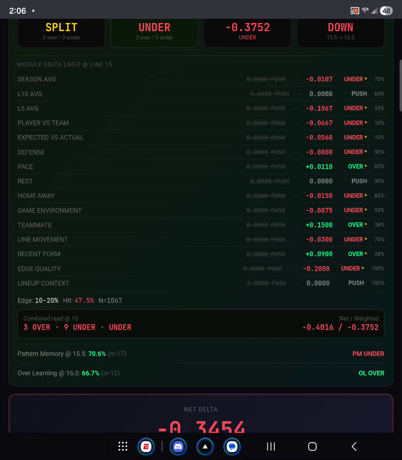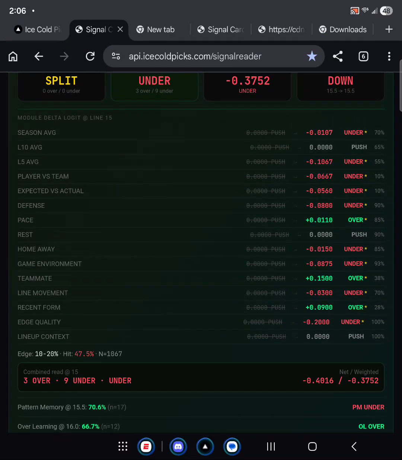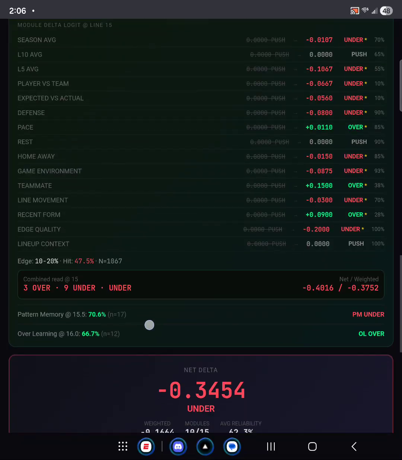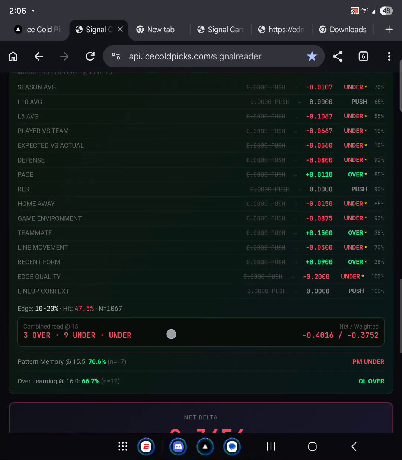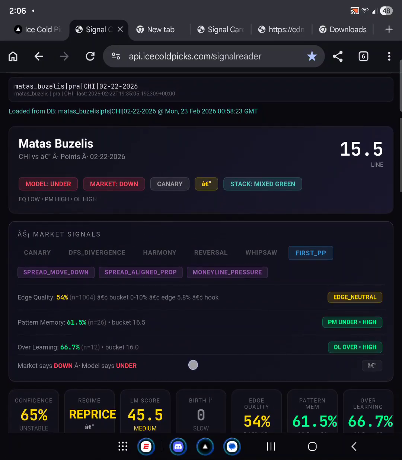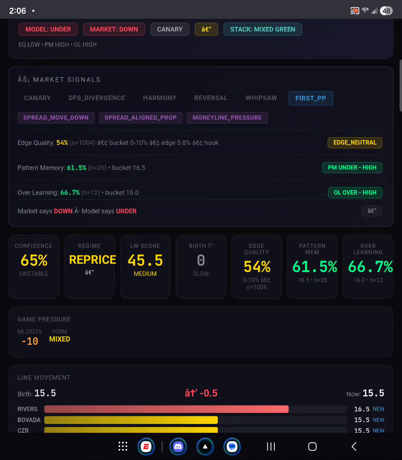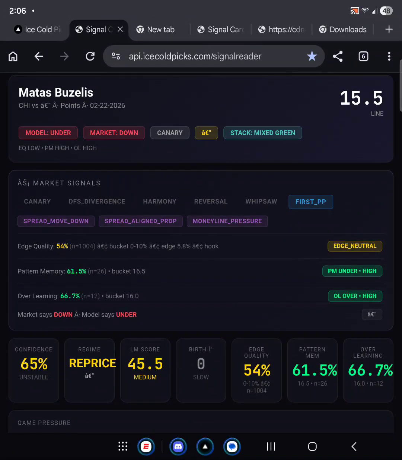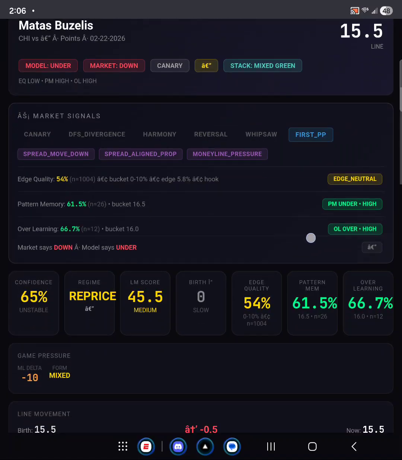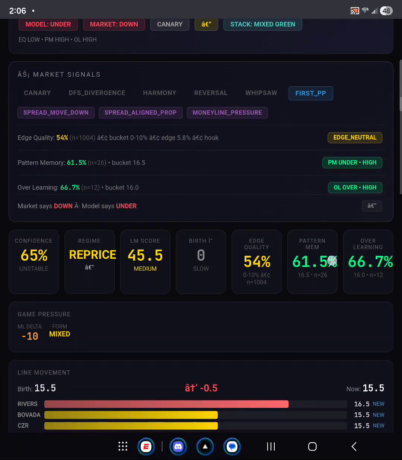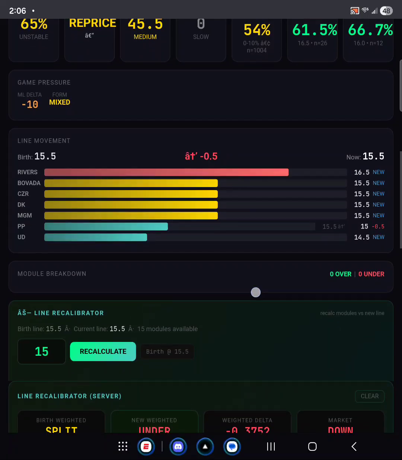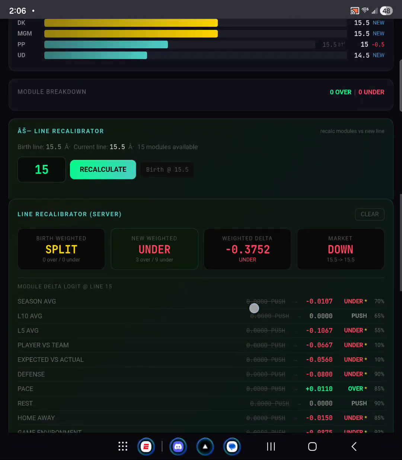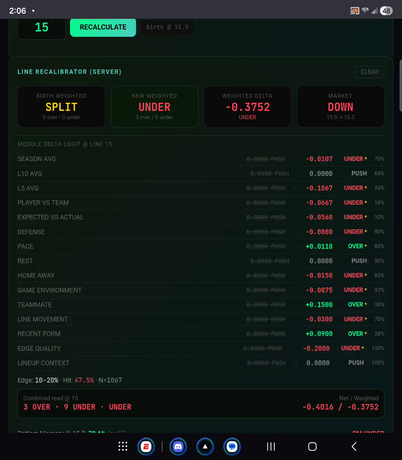So now you see that he's trending up on his recent line, and the game is probably going to be a little faster paced. However, you see everything points under. Even the pattern memory and over-learning memory support the under because the model direction is under. You look anything else up here, you don't really see anything else. And hey, the only thing else you probably would need to pay attention to that's not really on here right now is the spread, because that's going to determine a lot. But that can be determined in game environment right there.